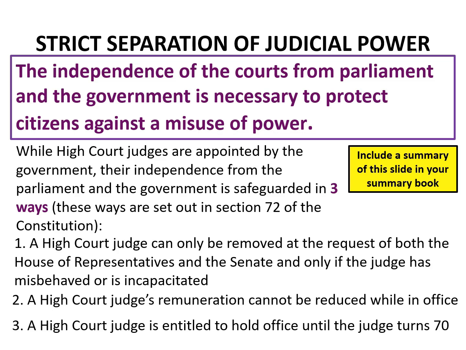This means that when the High Court hears a case that challenges the validity of a law that has been passed by Parliament, or when the High Court hears a case where one of the parties to that case is the government, then the High Court judges are not under the influence of either Parliament or the government. That means that they'll be able to make a fair decision, that is a decision that applies the law and that is not improperly influenced by either Parliament or the government.